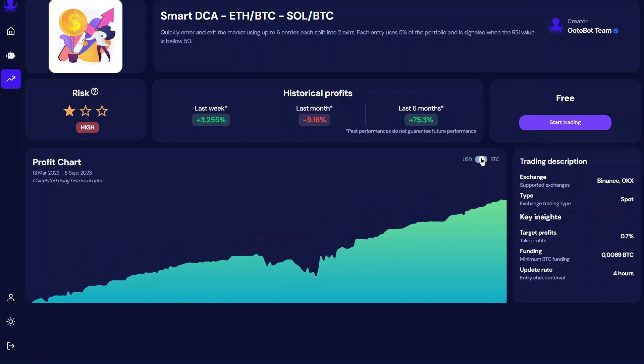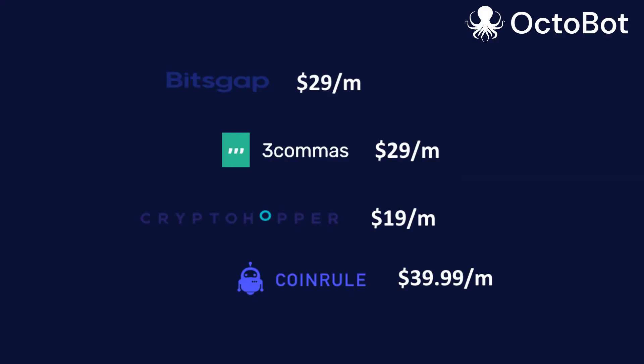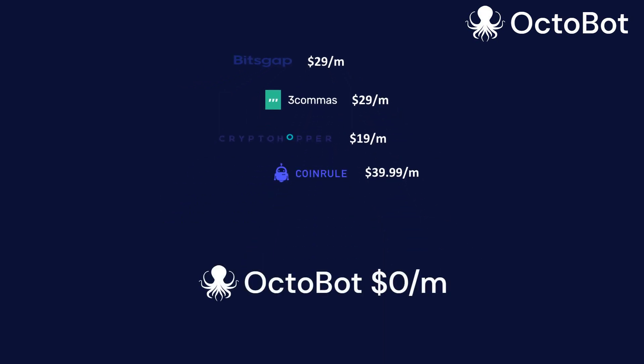Now that we know what Octobot Cloud looks like, let's talk price. When we have a look at the most famous trading robots, we see that none of them offer a real free plan. Some of them offer free services such as following your portfolio, which is not applying a trading strategy, or actually applying a trading strategy but with limitations on trading volumes, which means you can only use it for something like a few days. This is not what we want to do at Octobot. We believe in performance and simplicity, and because of that we want to offer something that is actually free — really free and unlimited. This means that the gains you make using Octobot are your real gains. There is no cut taken away from you and you don't have to think about subscription costs, as costs are zero.